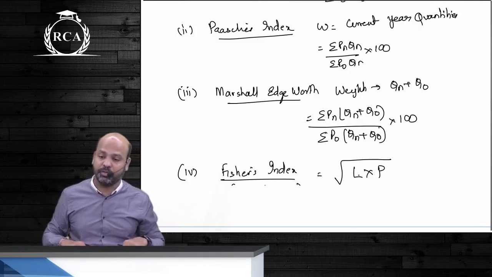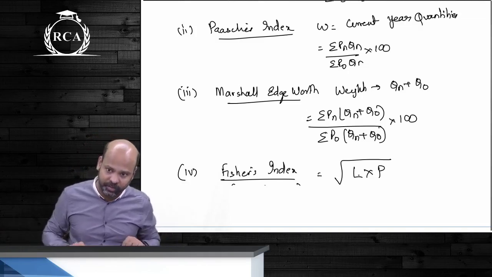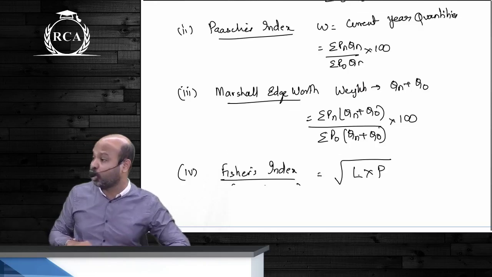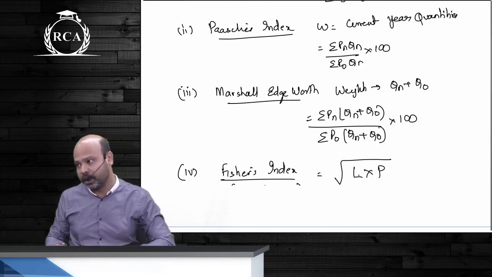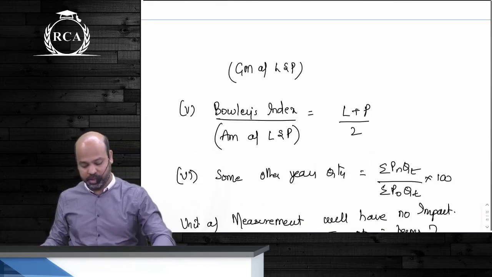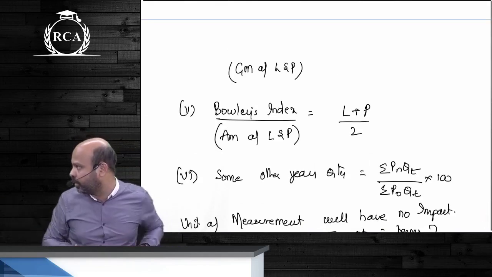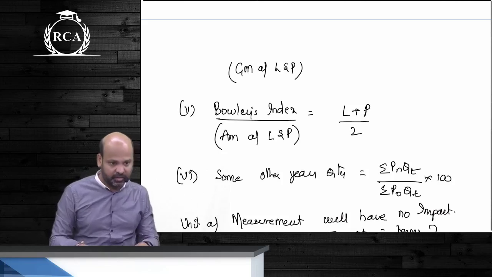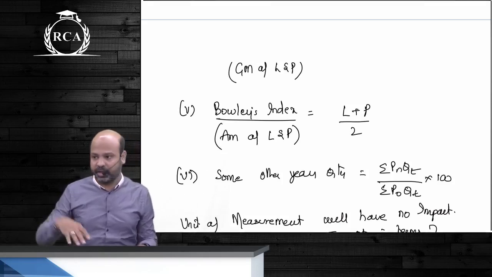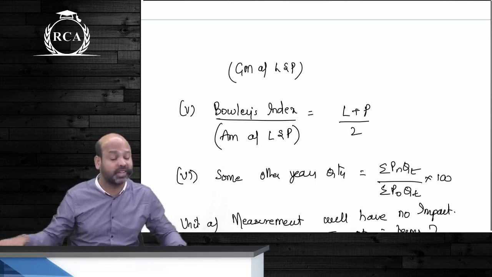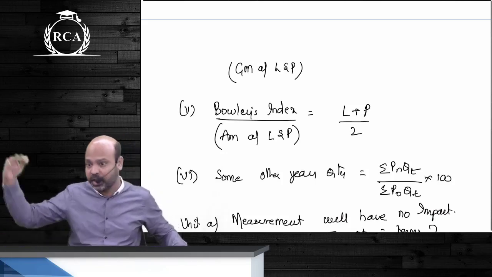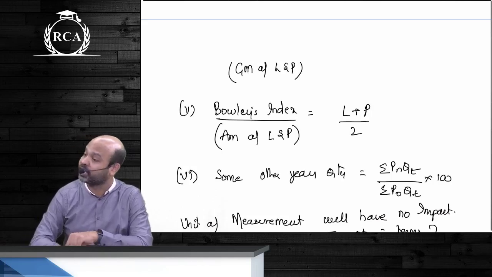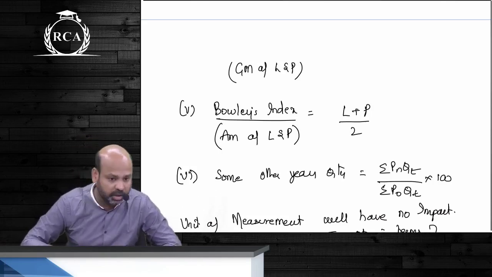Apart from this, beta, there was also Fisher's ideal index number and Bowley's index number. Fisher's index number is the geometric mean of L and P, and Bowley's index number, beta, is the arithmetic mean of L and P. You can also compute weighted aggregative, guys, with fixed weights. It doesn't depend on base year quantities, doesn't depend on current year quantities. Some random quantity, beta, will be considered as the weights for construction of weighted aggregative. Are we clear about this?